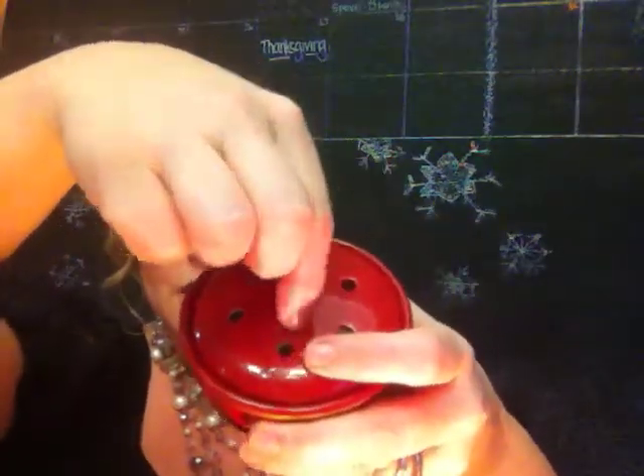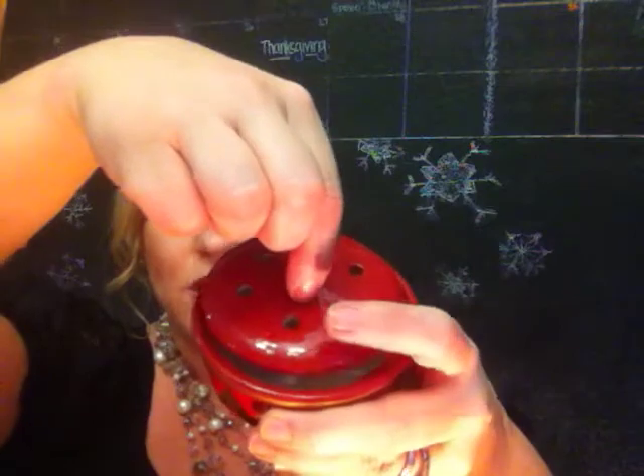Something else I want to show you is that the tray on the top comes completely off. It looks just like this, and the top is a lid that just stays right on top. The fragrance comes out through holes in the top, so you don't have to set the lid to the side — just keep his little hat on for the fragrance throw to come out those holes.